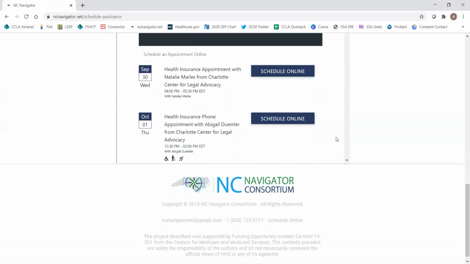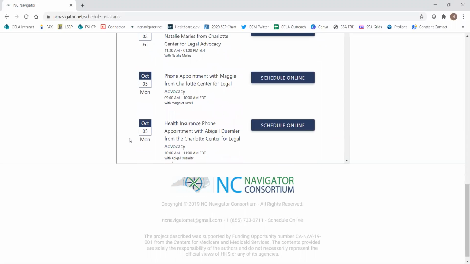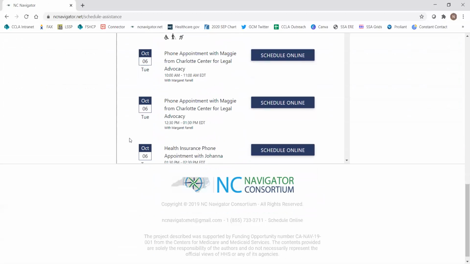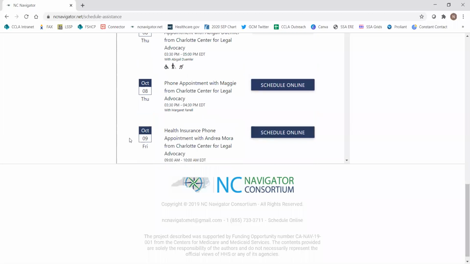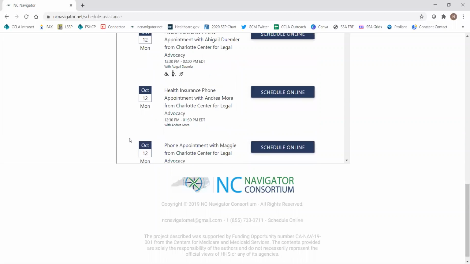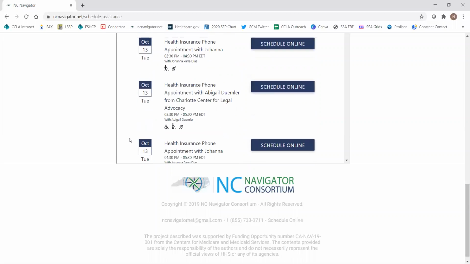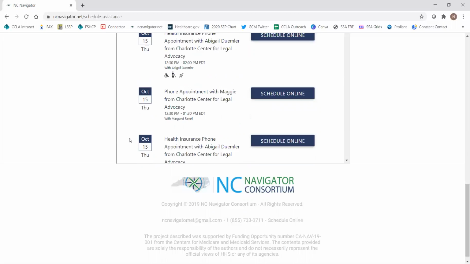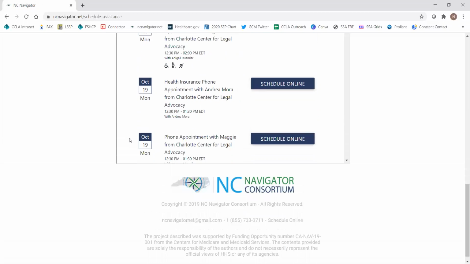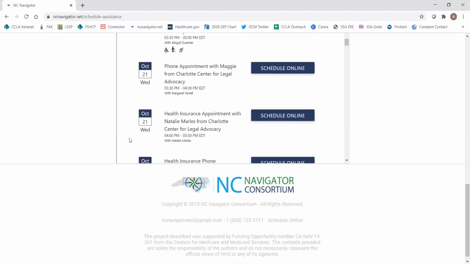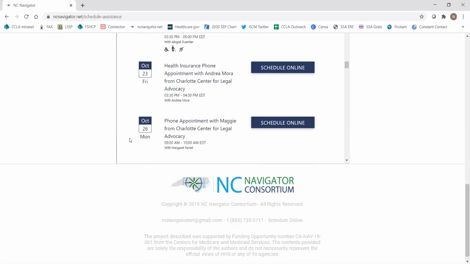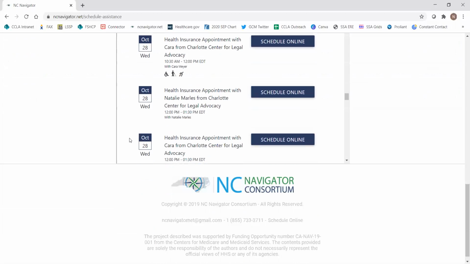So based on what the consumer states their availability is, you'll want to scroll down again, make sure that you're looking at these dates here. You'll want to scroll all the way down until you find a November 1st start date, which may be kind of far down, not as far as this because we're doing this a little bit earlier than October 12th, but you'll want to keep scrolling down until you get to November 1st.